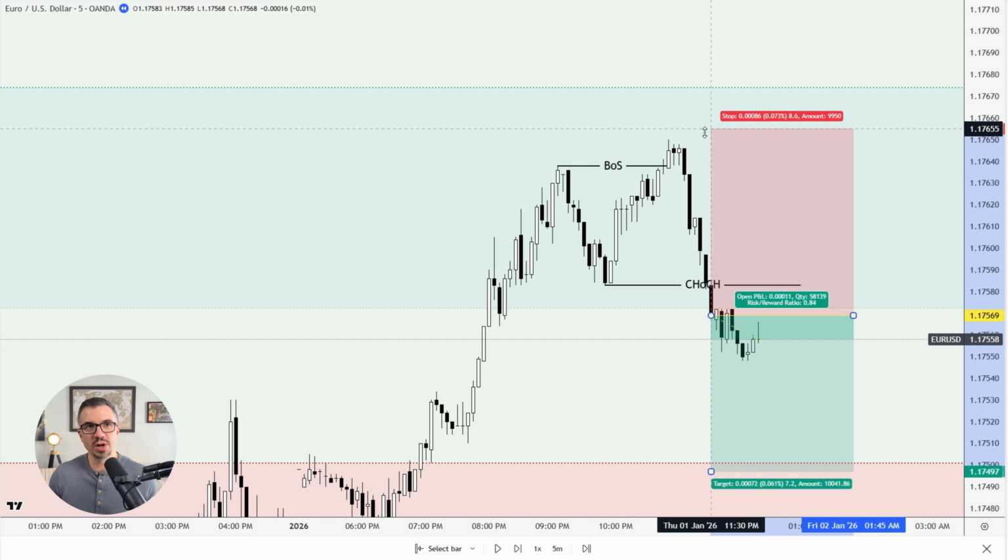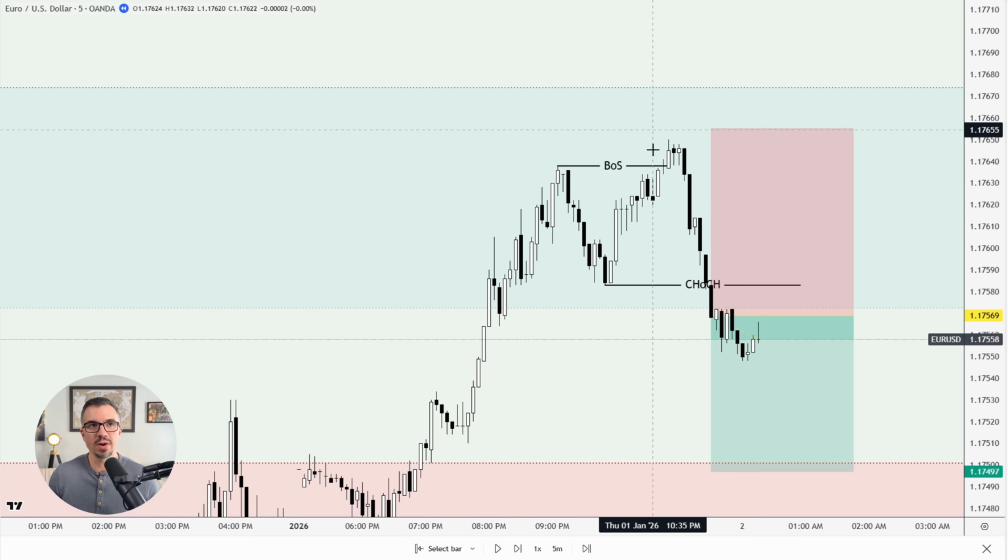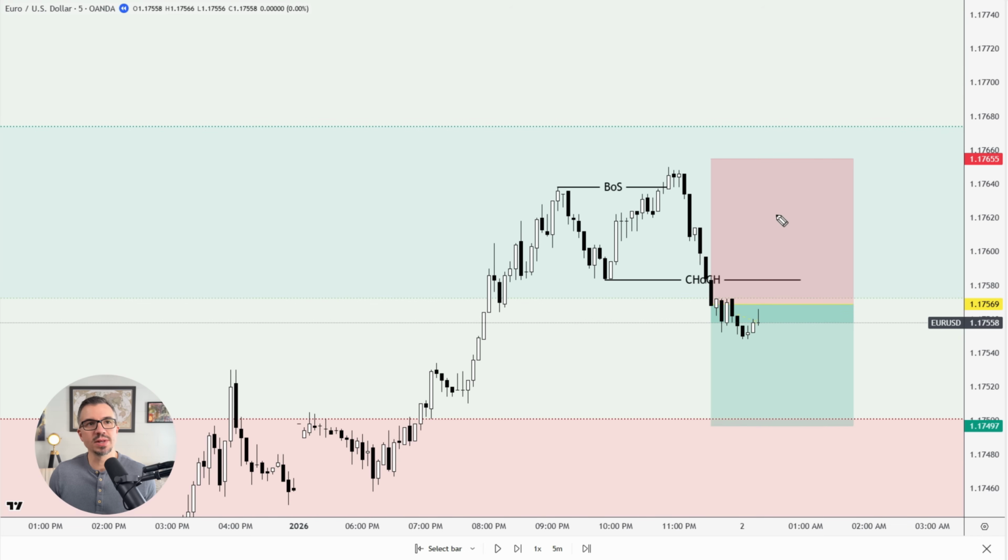Now I like to give myself a little bit of a buffer. I don't like putting it right at the high. I like giving myself at least maybe half a pip or 1 pip or so above that high, just in case we do come up here and wick that high. Okay, and this is with the idea that if we were to see the market come back here in this area, then I could essentially add to this position, knowing that my risk would still be under control, because then that would be my full size position. Okay, so let's move this forward now and see what we get.